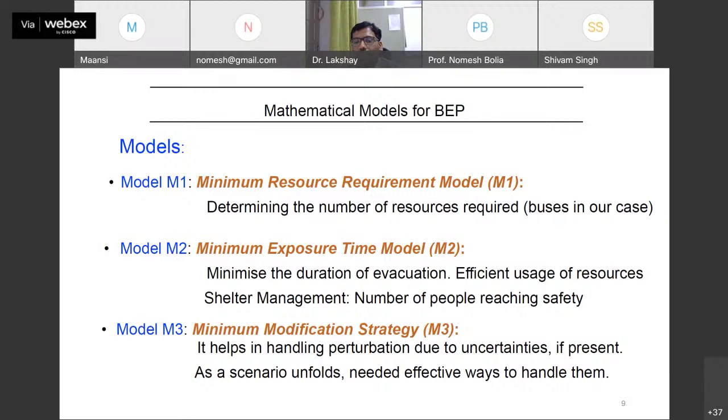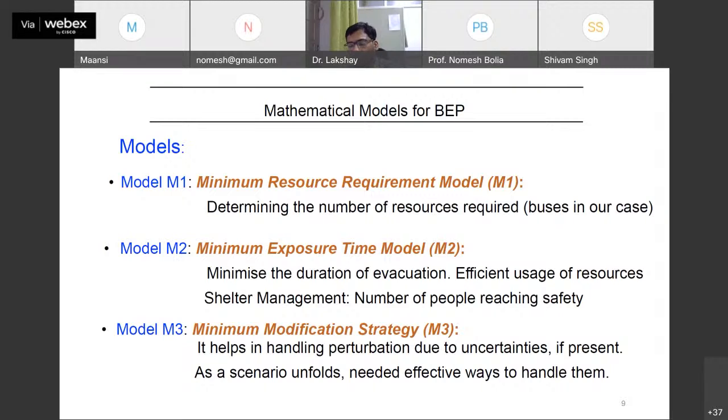You can't say that if I have to evacuate 100 people, it will be exactly 100 people. That is not the case. It can be something like 100. Now suppose you consider again the Ukraine example, they started with 1300. But people are still coming, our Indian nationals are still coming, so the demand is not fixed. So they have to consider some kind of uncertainty as well. So how can we consider the uncertainty in such a model?